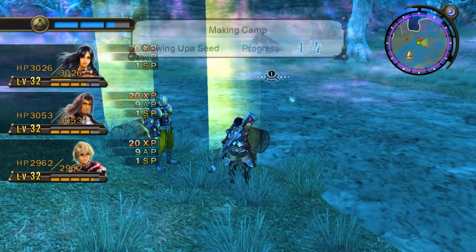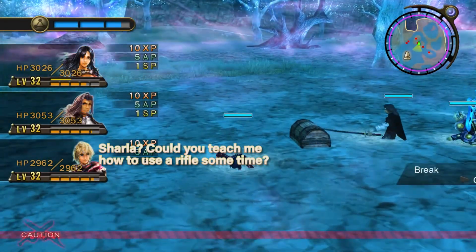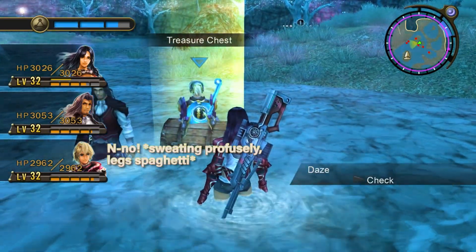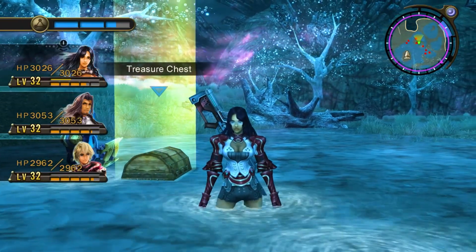I have fought, oh thank God. I've fought so many Oopas, guys. Could you teach me how to use a rifle sometime? So that's how it is. Given up the sword already? No, that's not it at all. Oh, let him have a go, Dunban.